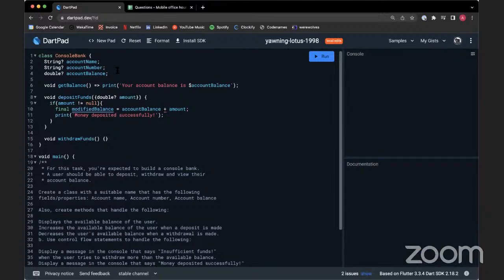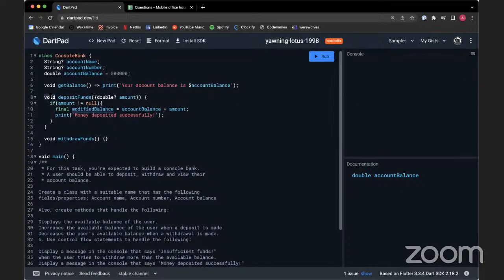Okay, yeah, we're going to handle this. The way we'll handle this is to actually assign a value. I forgot to do that before. We're going to assign a value to our balance. We're not mechanics, we are ballers. So let's just assign ourselves 500,000. And that should handle the error since this value is no longer null. Okay, so yeah, we have modified the balance and we have printed money deposited successfully.